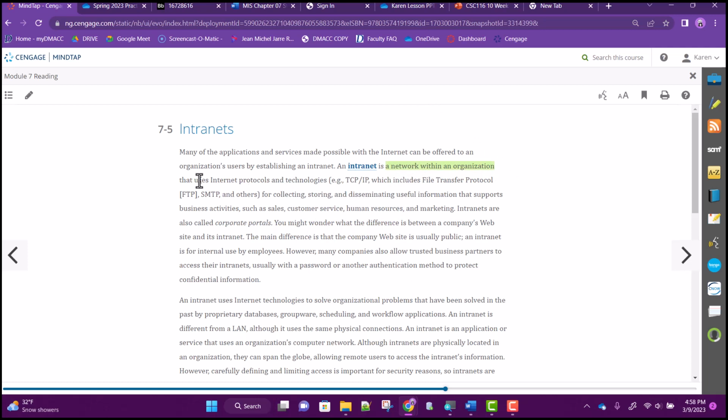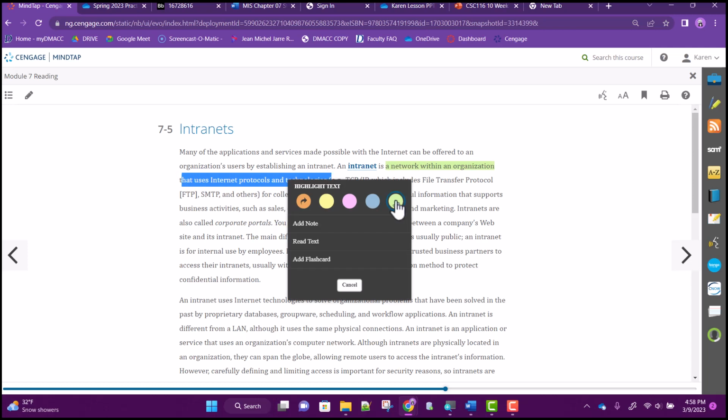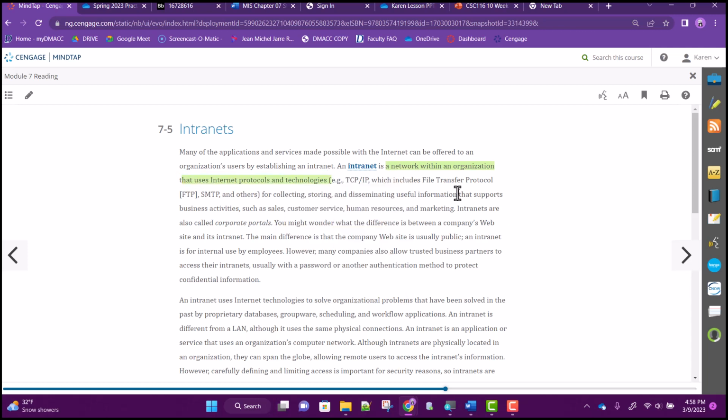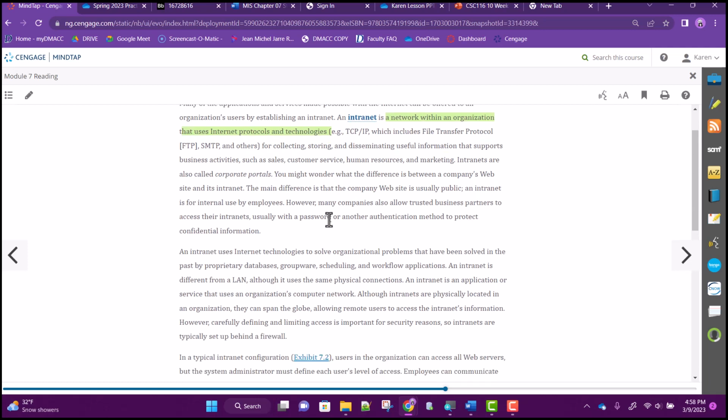It uses the same protocols as the internet, but it's within an organization. Like DMAC has its own intranet, their own network. The P drive is on the DMAC intranet. Nobody outside of the DMAC network can have access to that personal drive.